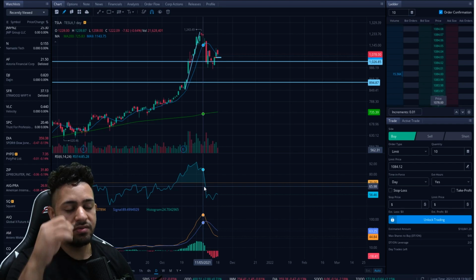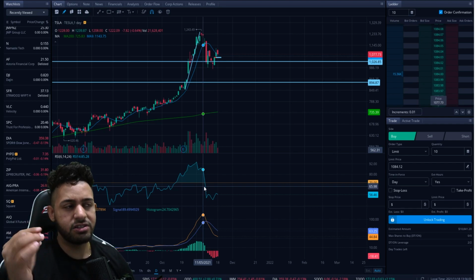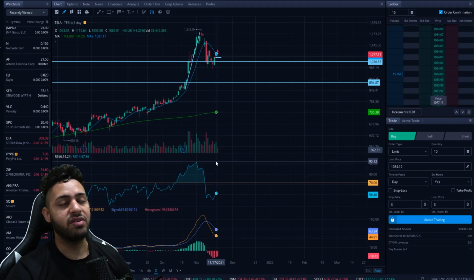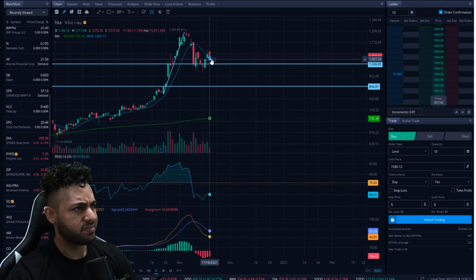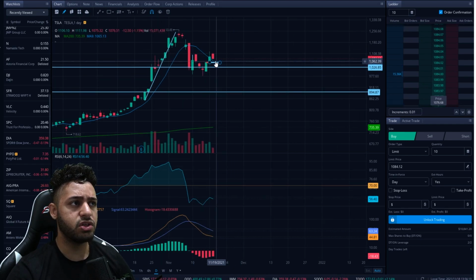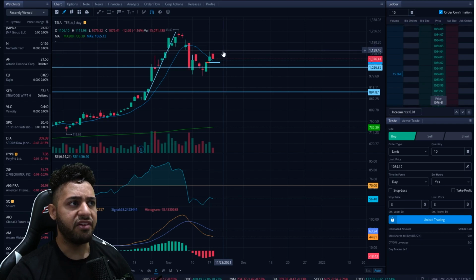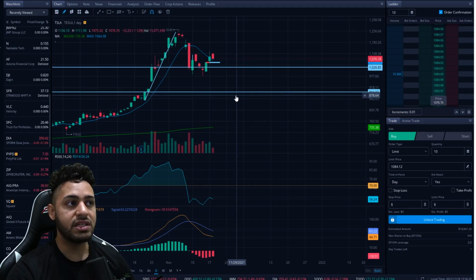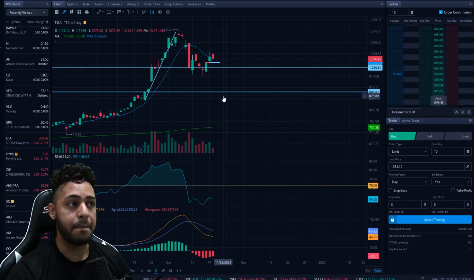I have a small amount, about $8,000, or actually $15,000, in Tesla right now. One thing I'm looking at is, if we touch this demand zone, are we going to immediately bounce up? If not, then the next area I'm really looking at, I'm not paying attention to this area over here. It's really this major area over here at around 900, right? Because this is a big deciding factor.